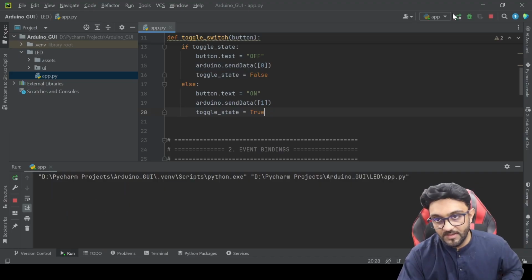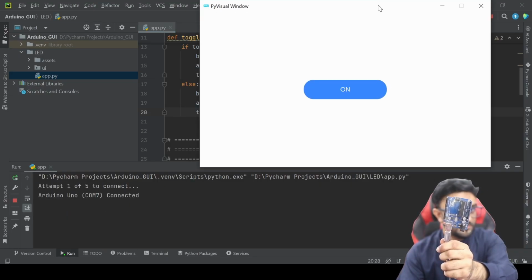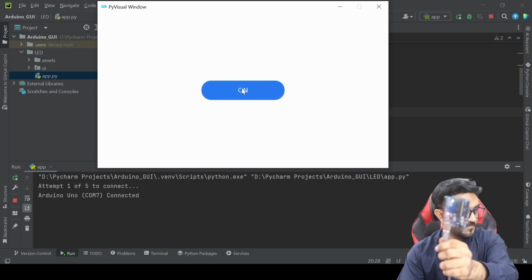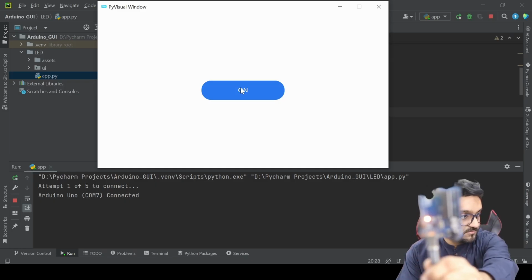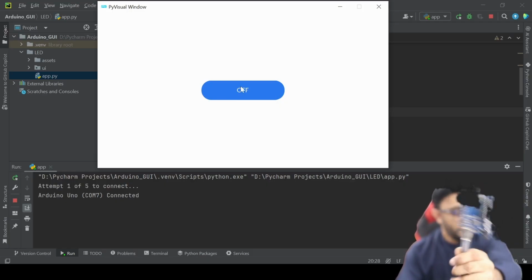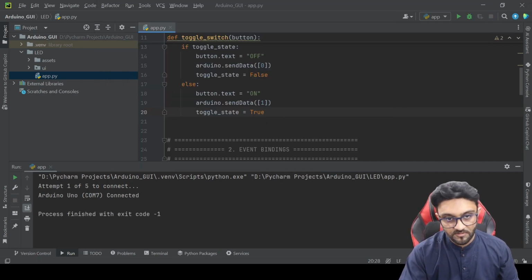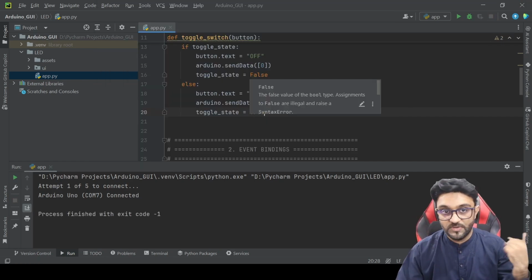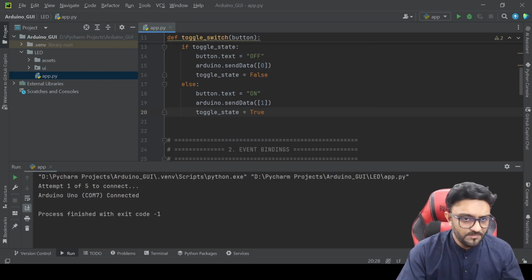There you go. So now we should be able to run it. And if I turn it on, there you go. It turns on. Are you able to see this? There you go. So it turns on, and then off, then on, then off. Now, if you wanted to write different text, you can switch between on and off. Some people prefer when it's on, it should display off, and it should be off when it's on, vice versa. It depends on your taste.